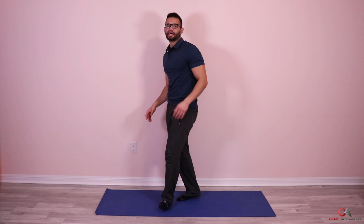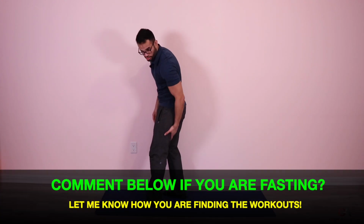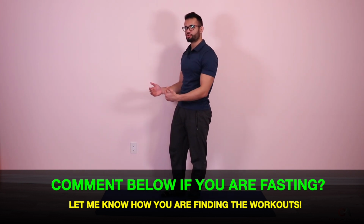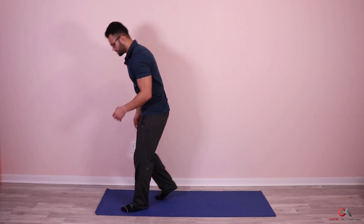Got one more to go. Now, if you're feeling this exercise in your hamstrings too much, which is like right here, it's because your feet are too far forward. So you need to bring your feet back a little bit more and then drive through your heels so you really feel the contraction in your butt, okay? And it's gonna take a few times for you to get this right and really feel it in your butt, but I really want you to focus on getting the contraction in your glutes so that you really have that working for you. So now we're gonna do the last set, guys.